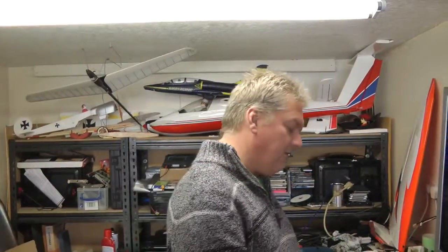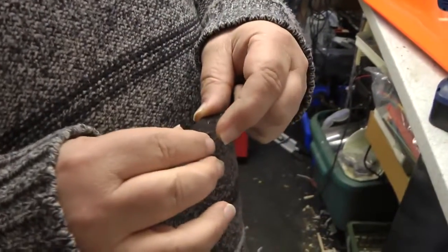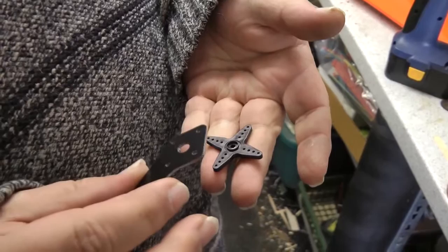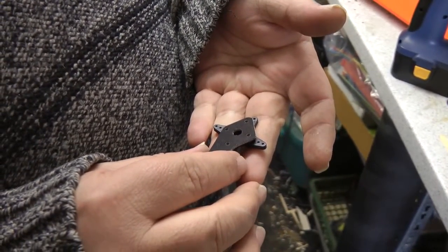Okay. The first thing we've got to do is, well, they supply a couple of horns or arms for the servos, which are these things. Now, these have got to be mounted onto the output arm of your servo, like that, with four screws.